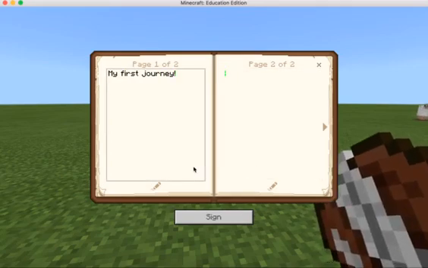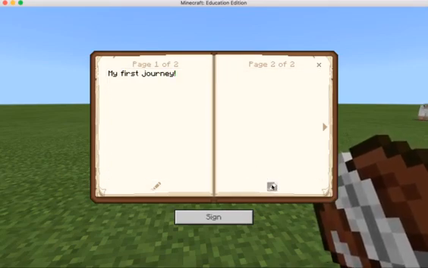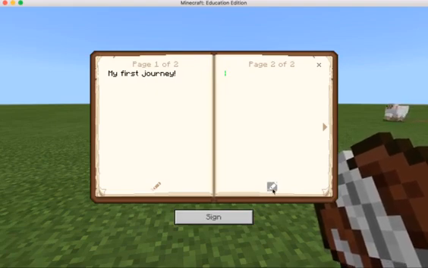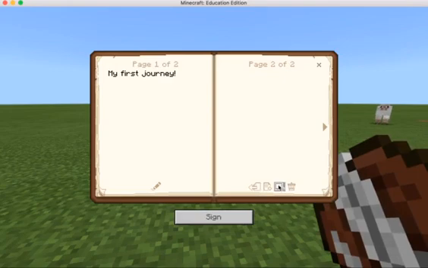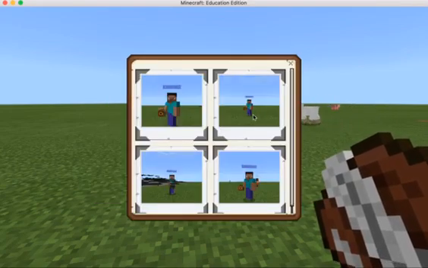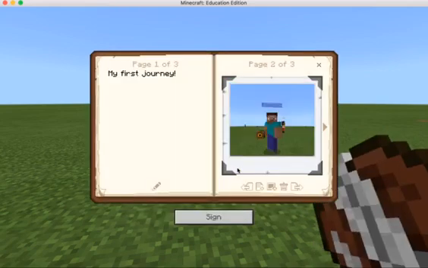Of course, besides entering text, you can also enter the photo taken by clicking on the pencil key right here and clicking on the add photograph option. So you can actually choose the photo that was just taken and add it within his book.